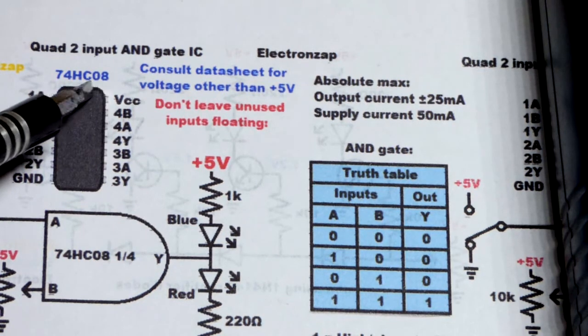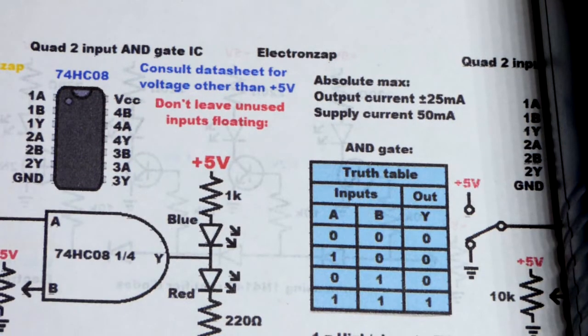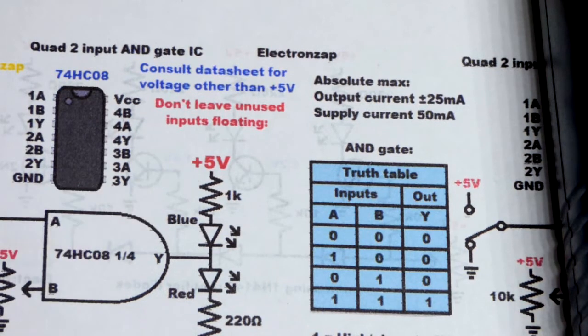Definitely if you're using a different part number it will have different voltages and stuff you can work with. You definitely got to check the data sheet but probably aim for 5 volts. You probably won't find any of these for 9 volts or whatnot.